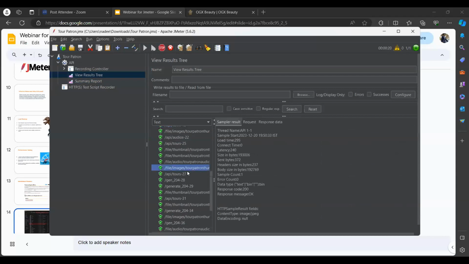So these are the different APIs which are being used right now to give access, and the performance, the load, the latency, everything will be checked in this. This key can also be used to stop the test in case the test goes on too long. So right now I'll be stopping the test because it's a long one. As you can see, we have a test sample that has failed also.